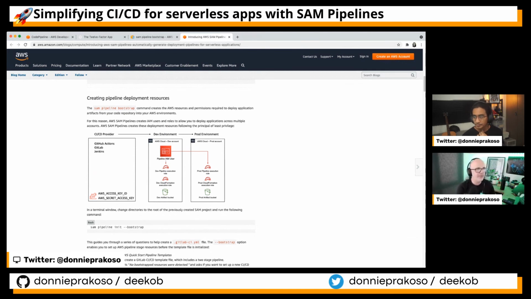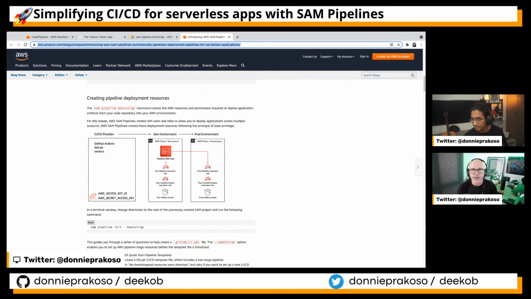Once you've defined these stages in SAM pipelines, you then have a secret access key and access key ID, and you plunk those into your GitHub. GitHub Actions is what I was going to use.